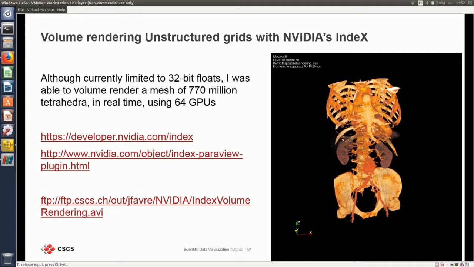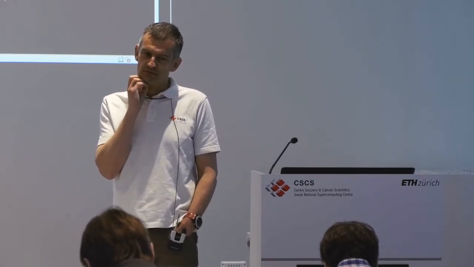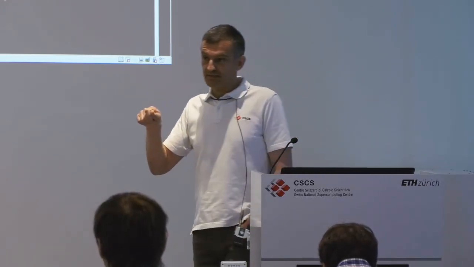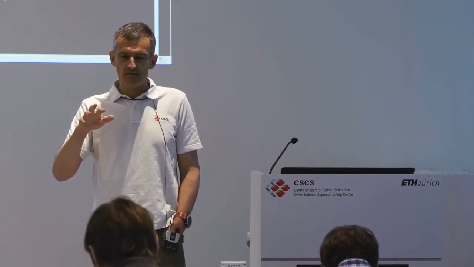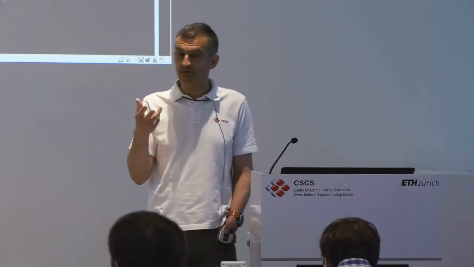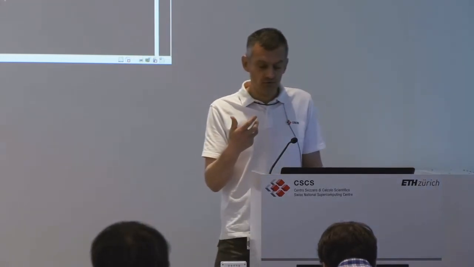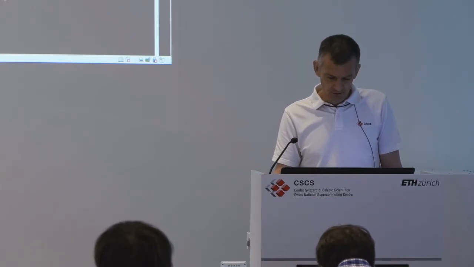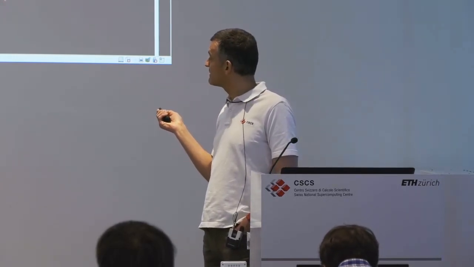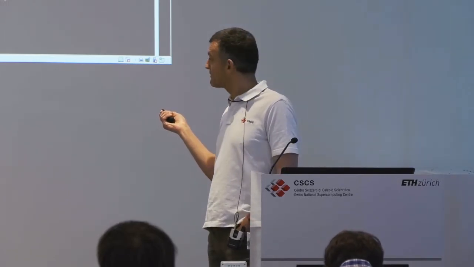It's really good. And now the big benchmark I did, and we have that data. Unfortunately, I don't have the release authorization for this data. So I cannot publish images of it in a public fashion. I converted this to unstructured grid. Only for the motivation was the benchmark, the unstructured grid, because it's volumetric data. I can do faster rendering without conversion with the image data. Yeah, this is just an image. So converting it came up with 770 million tetrahedra, and I rendered this on Piz Daint in real time at interactive frame rate.